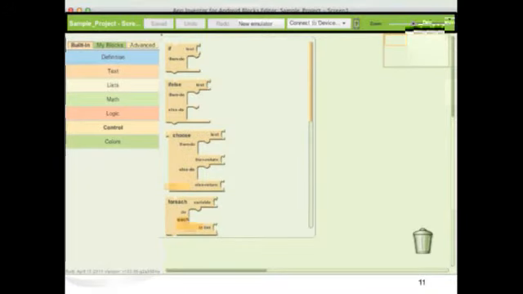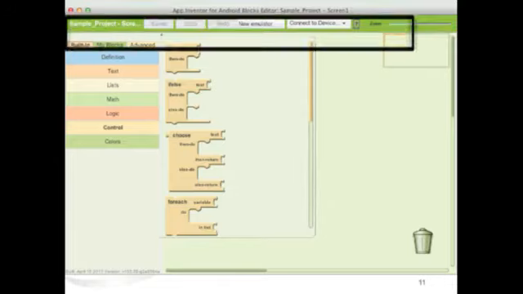So the blocks editor is where you actually do your coding, right? The designer is just really meant to give you a WYSIWYG for your application's interface. But the blocks editor is where you actually provide the intelligence for your application to do anything other than look pretty. At the top, again, there's a sequence of buttons. For our talk today, we're going to be focusing on the emulator. If you actually have an Android device and you've got a cable, you can feel free to try to debug things on your phone. But for the convenience of doing the presentation, so everyone can see it both here and on the web, we're going to use the emulator.